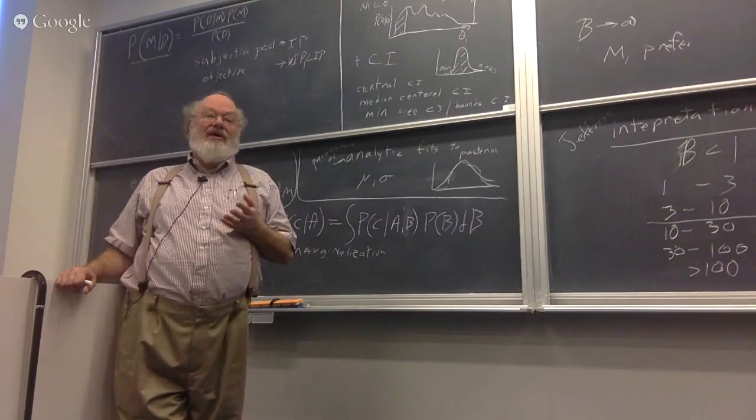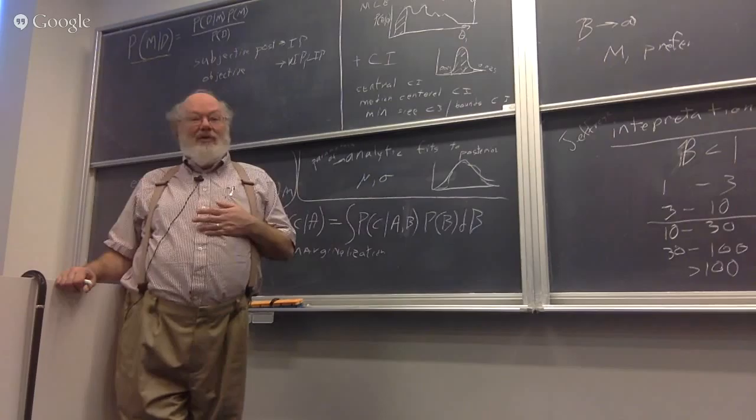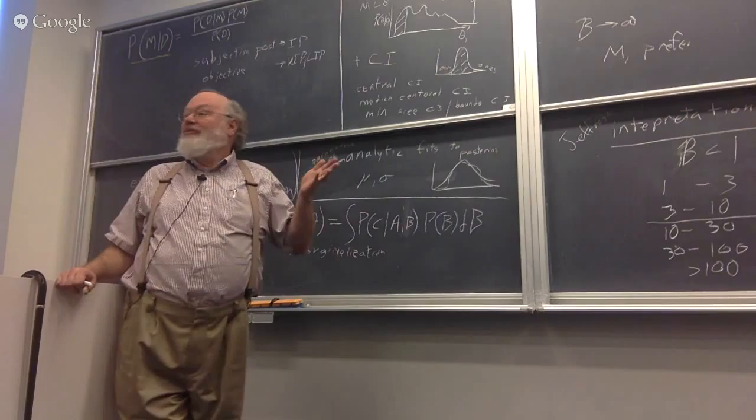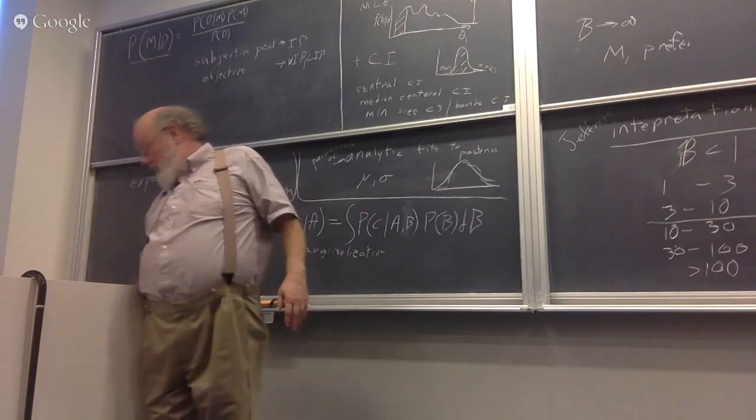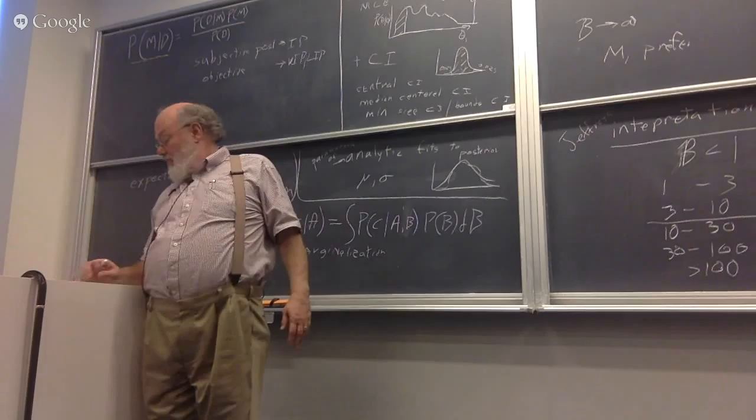So this is an argument going back to the beginning of the talk today that objectivists use, that you should use some minimally informative prior so that you don't let things you know that are wrong creep into your analysis. But the equation doesn't assume that there are errors in the prior, right? It just takes the prior.